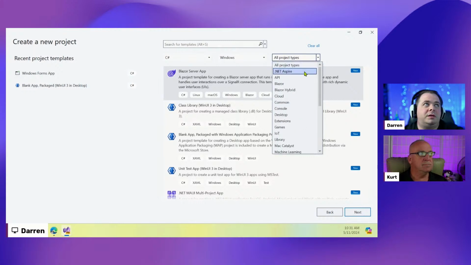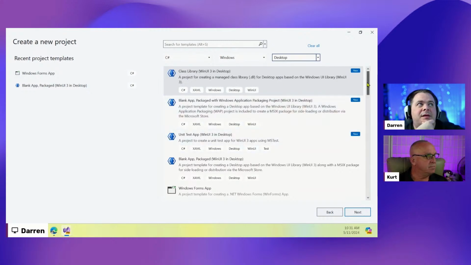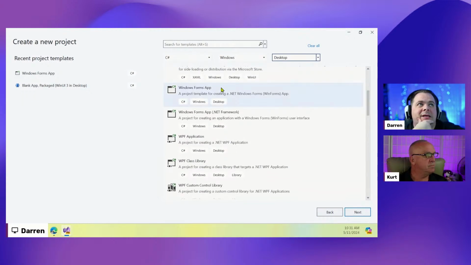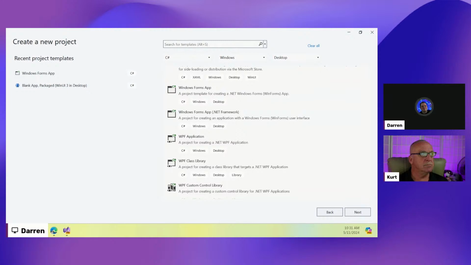So if you don't want the web versions of stuff, I would pick desktop, and then these are the choices. Now, I like Windows Forms app. That is most like VB, and I could probably talk about and do things there without having to do any research or anything.